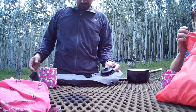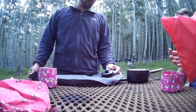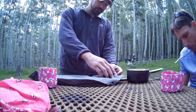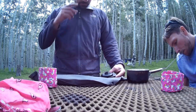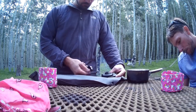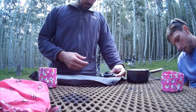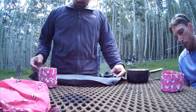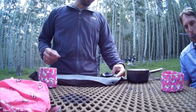If so, that would be a great deal for your water. Because I've always wanted a bag that would fit my Mini or my Squeeze. With the BeFree, I have that bag, that Hydro Flask, and it works great, but you don't have something flexible and strong like that for the Sawyer.